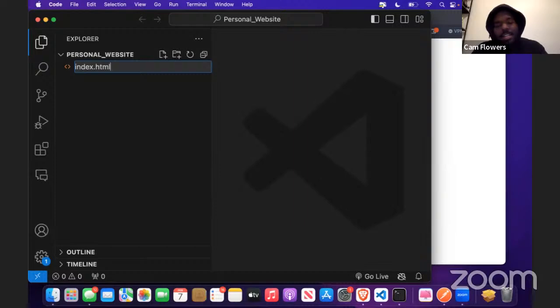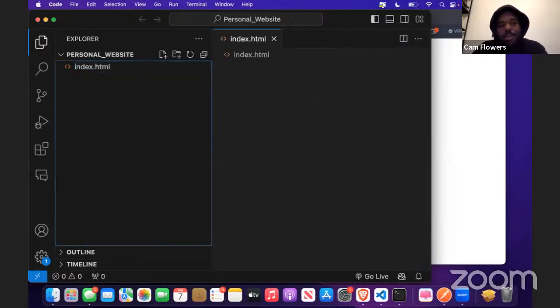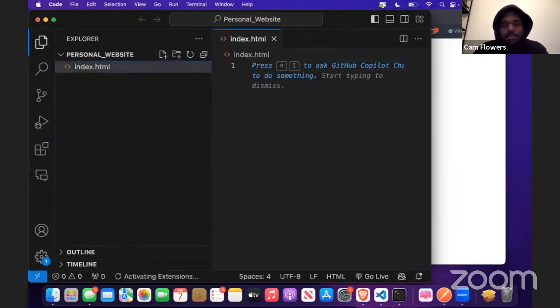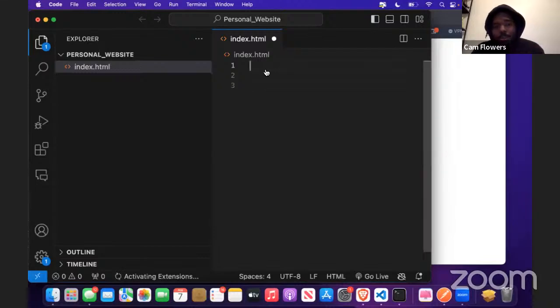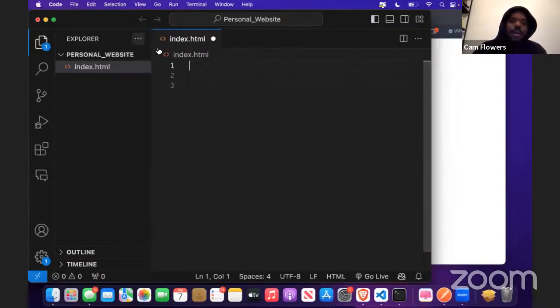But first, we're going to create an index.html file. So I'm just going to go ahead and press enter, and we will pull up on the right-hand side a new HTML file for ourselves right here. The HTML file itself is blank, but we're going to go ahead and sauce it up a little bit by writing some HTML for ourselves. So first things first, you've got to make sure you have this HTML file. Just give me a quick thumbs up if you have an HTML file that you're looking at in front of yourself real quick.